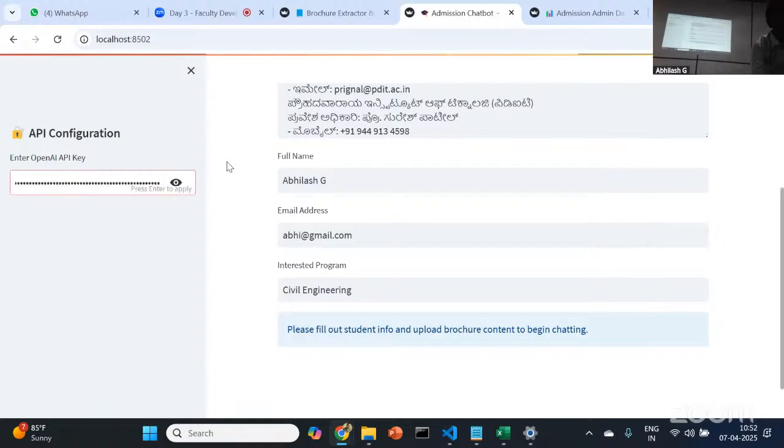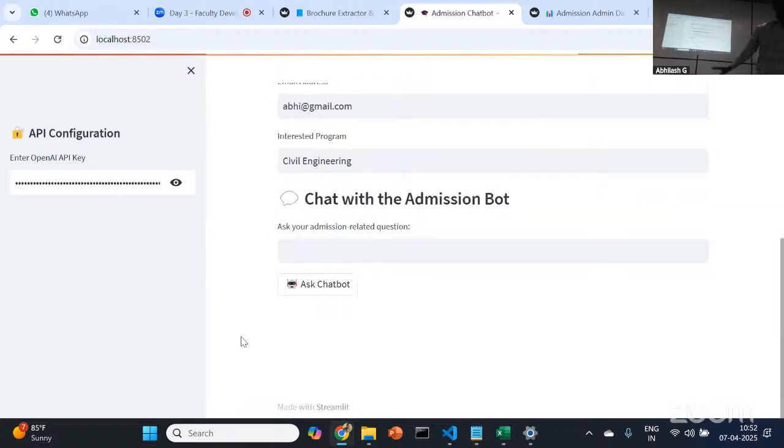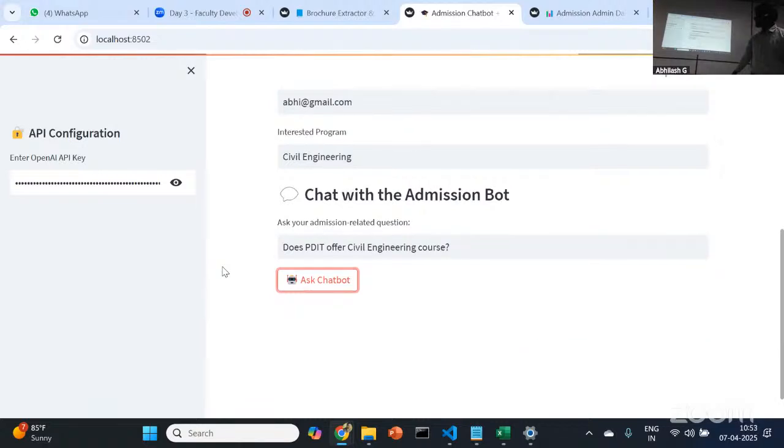Once I enter the OpenAI key and click somewhere outside, the chatbot appears. It says ask your admission related question. So let me ask, does PDIT offer civil engineering course? Ask chatbot. Let's see.